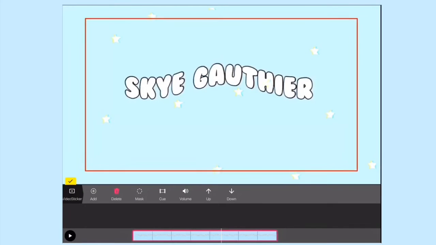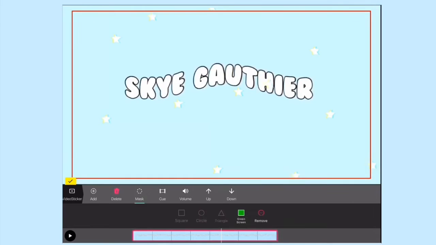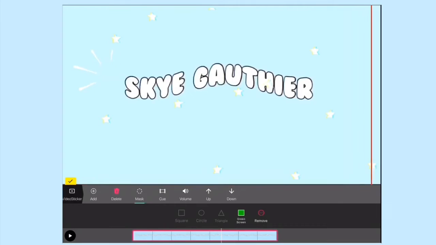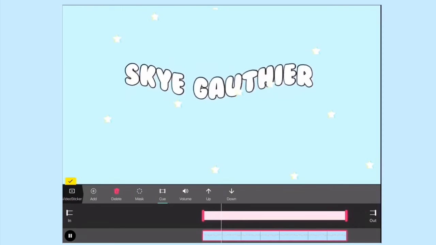Then you're just going to zoom it in and try to find out where the pop is actually going to come. And then when you click on Mask Green Screen, then you could see the actual burst. So you could remove it and try to place it where it's supposed to be. So this is what it should look like.